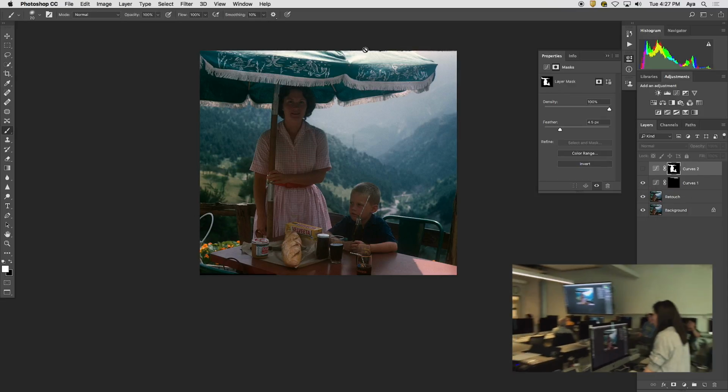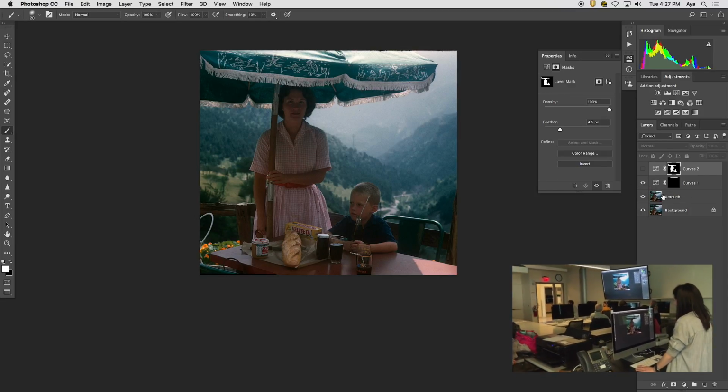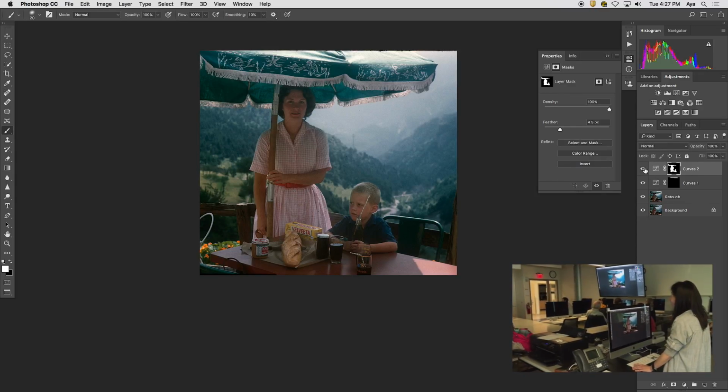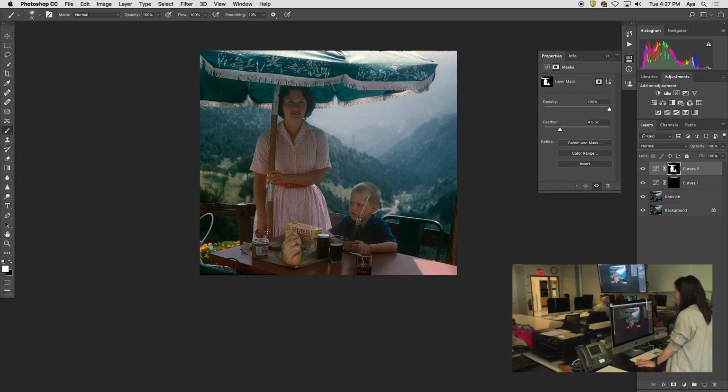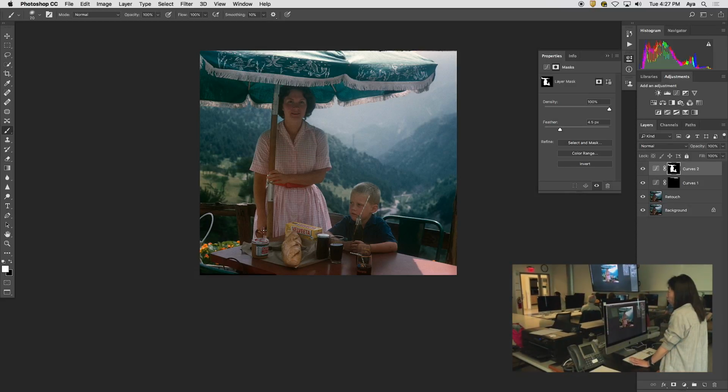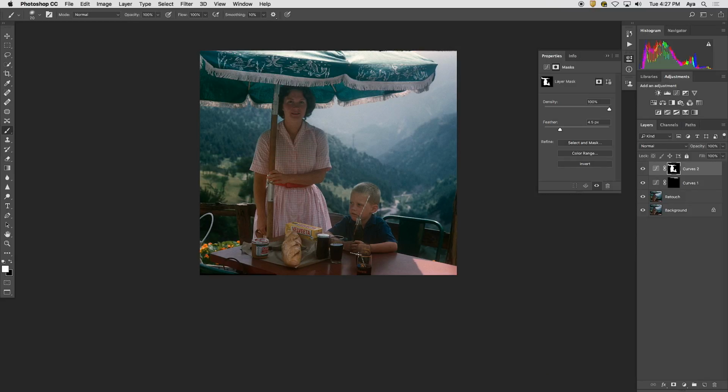Darken the top part of the umbrella. Lighten the people so that this becomes not about the background, not only beautiful sceneries, not only food, but about people enjoying that scenery and food.